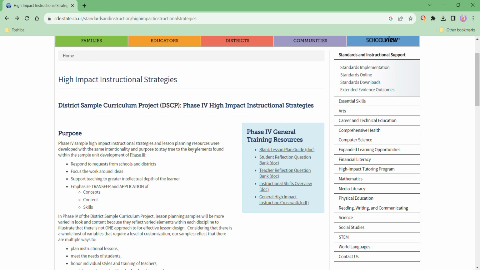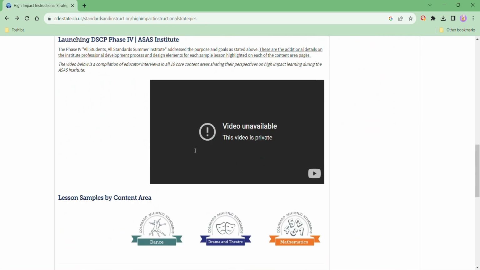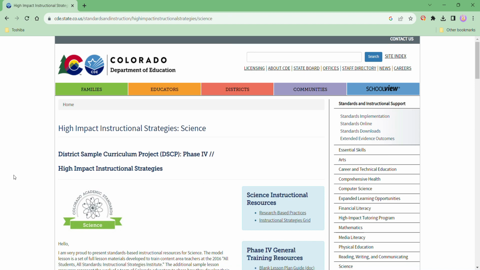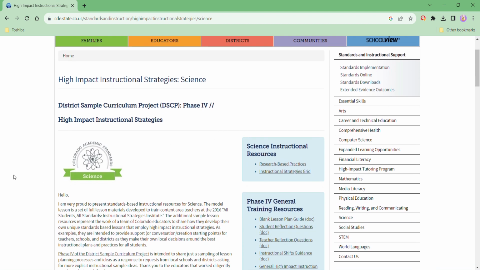So back to here. When you scroll down on this page, it's going to give you content areas. Today, we're going to look at science, because I feel like science most closely mirrors what I am teaching over at CMU. We have a lot of field time outside of class, or outside of campus, I should say. And that I would say is relative to doing a lab or modeling stuff, just like in GSS standards.